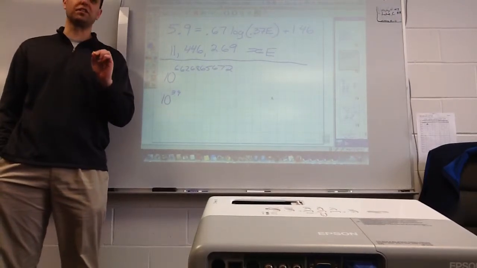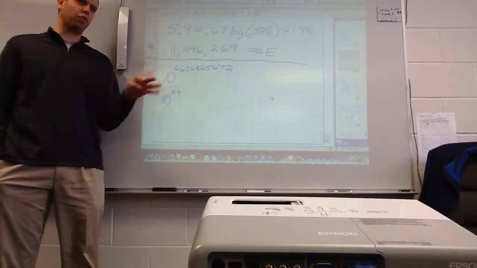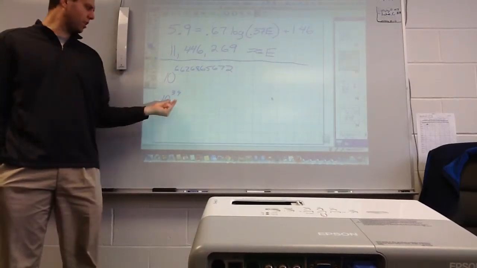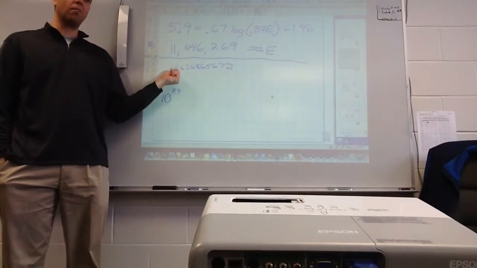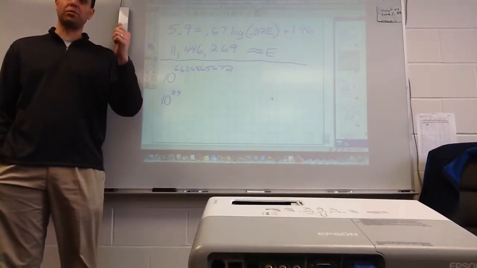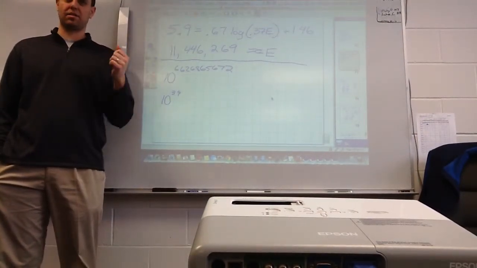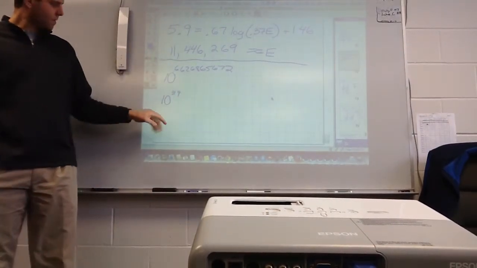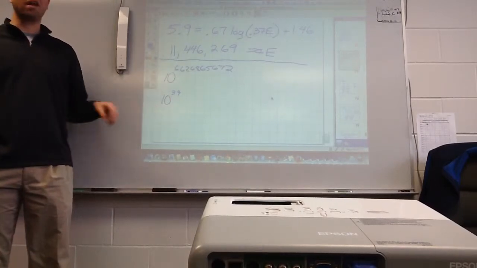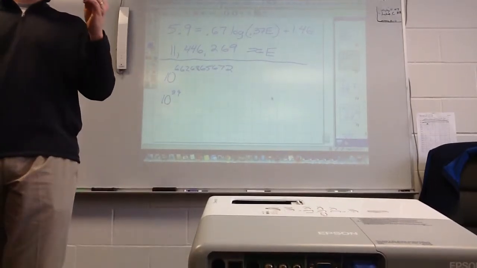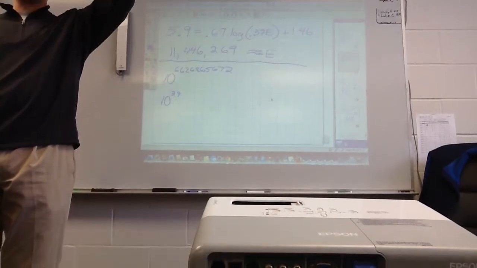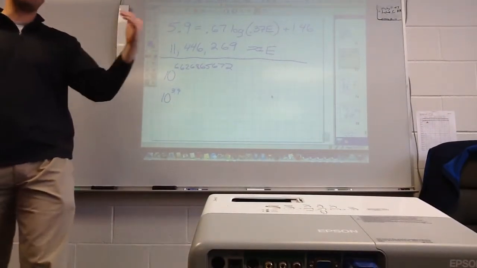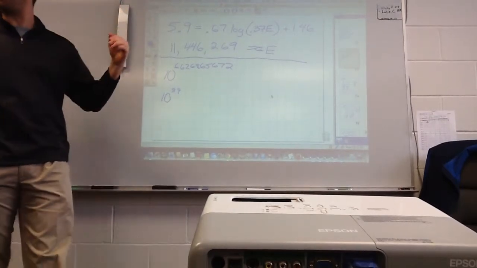That's where your significant difference occurs. This is about 10 to the 4th power. 10 to the 4th power is 10,000. 10 to the 6, almost 7 power, that's between 1 million and 10 million. So just that small difference, 3.9 to 6.6, is a huge difference when you're talking about an exponent on a 10. And that is why the two numbers are coming up so different from one another.